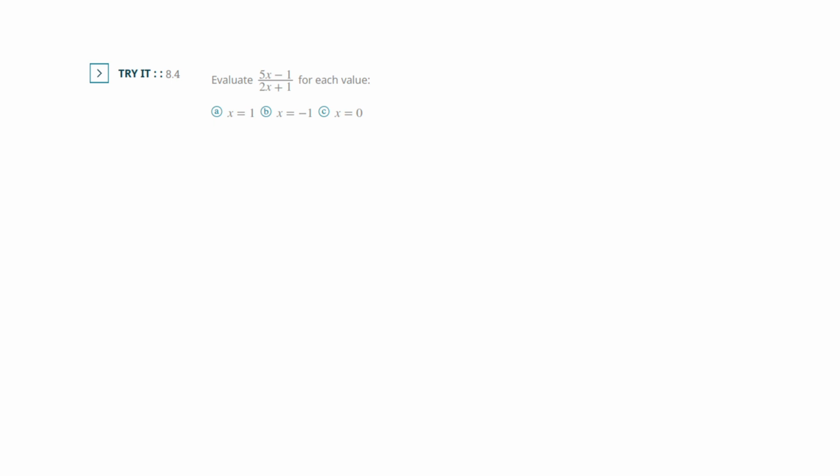Okay, I'm going to just work another one in case you want to see it. Got 5 times 1 minus 1. So I'm doing A. I'm putting in x equals 1. All right, we're going to do the top. We get 5 minus 1 is 4. Do the bottom, I've got 2 plus 1 is 3. All right, I'm doing B here where I'm subbing in a negative 1.